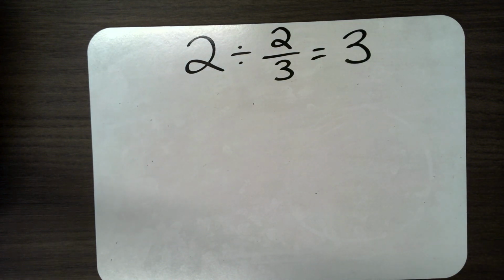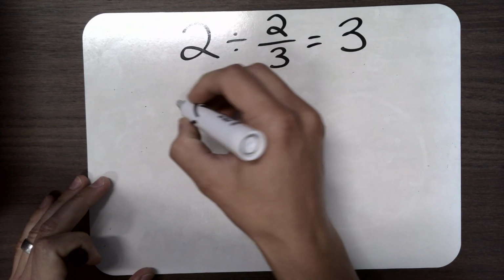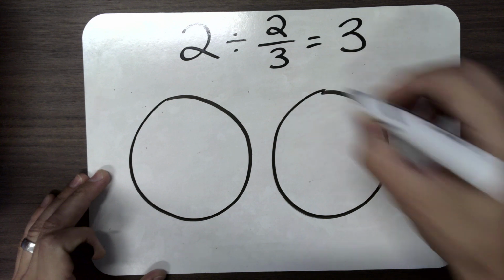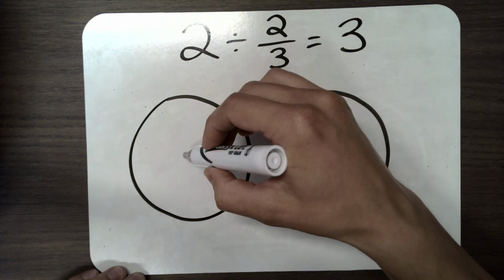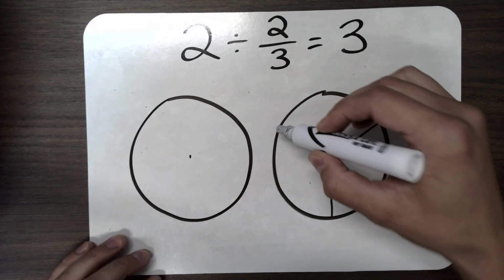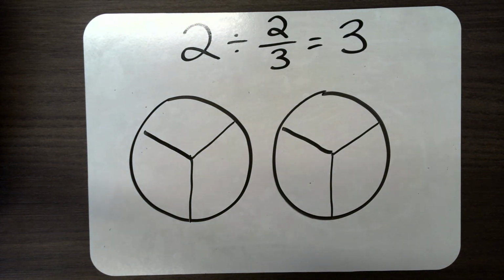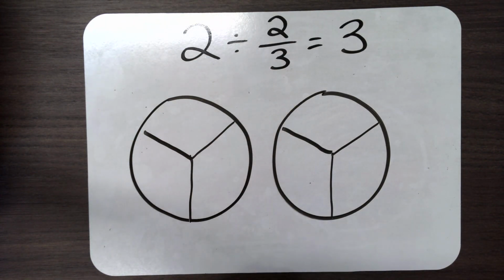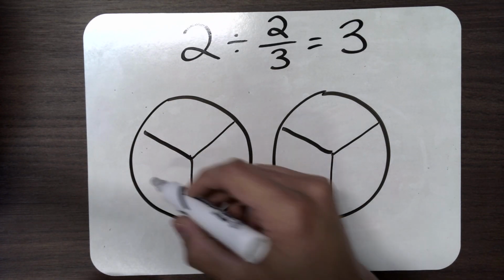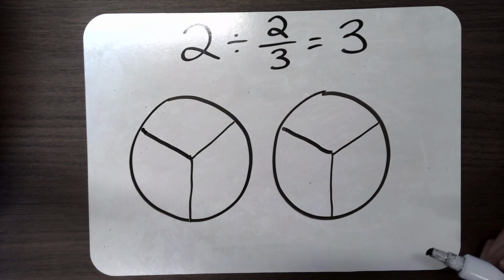We'll look at a representational model. Again, we want to start with 2. We want to create groups with the size of 2/3. So we want to have thirds in our model. Then to create these groups of 2/3, we can either shade them in with different colors, or you can put letter labels in there. So group A would be, or all the pieces labeled A would be one of the groups.